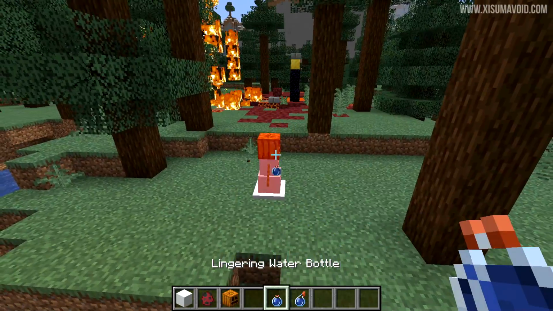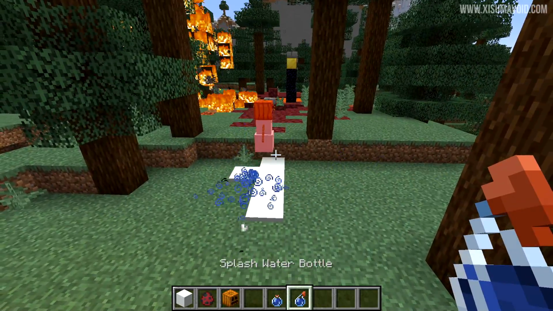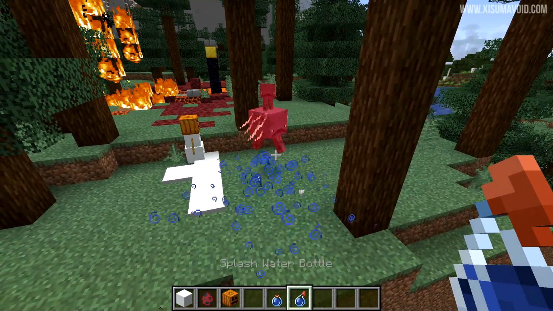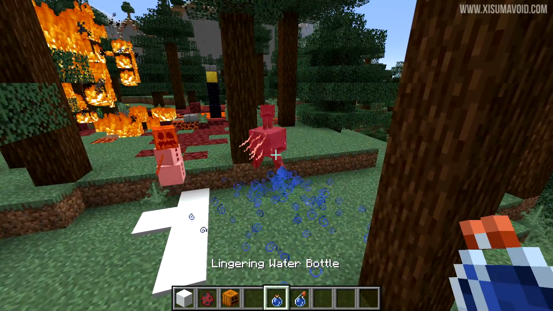These will now damage snow golems, and the other mob that they damage is the strider. Yep, there you go, it's taking damage from the water.